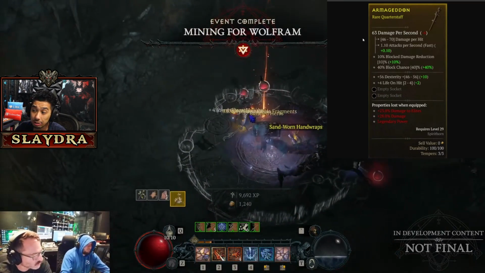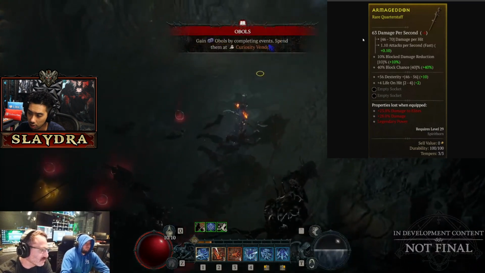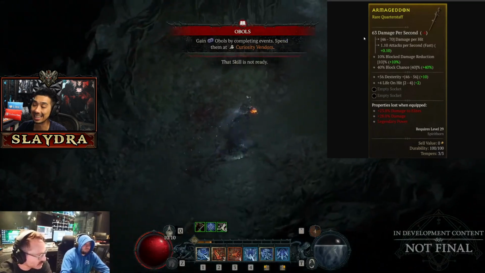So here's a quarterstaff. You can see that there's actually a block chance as well as damage, with some sort of block damage reduction on it, and you can see there are multiple gems. Also, if you're wondering what this class's main stat is, I believe it is going to be dexterity.